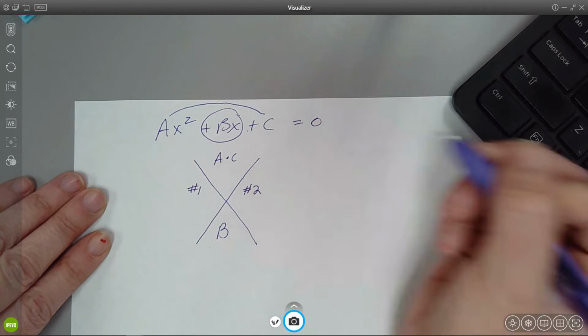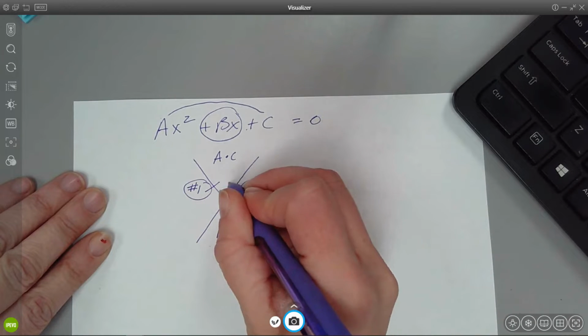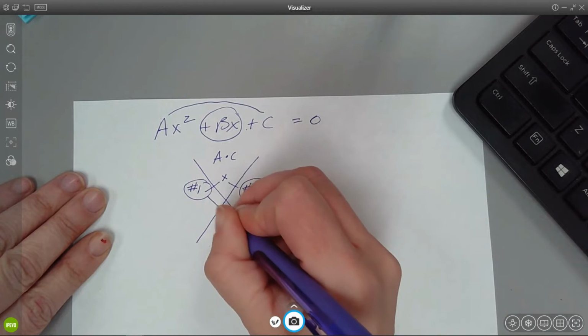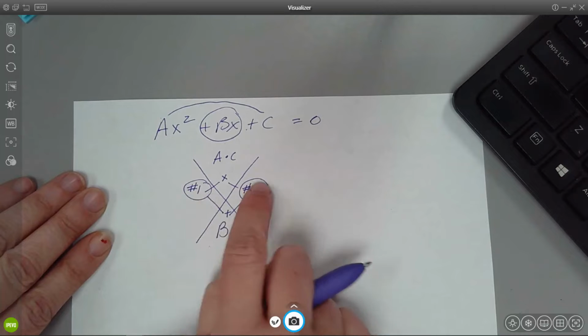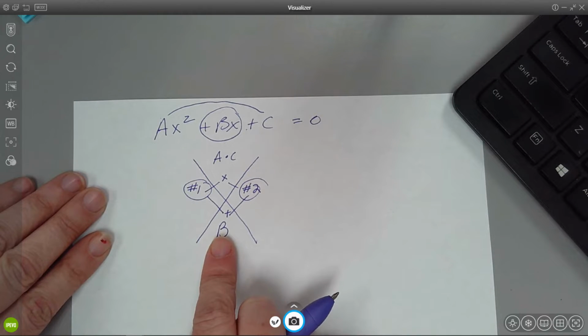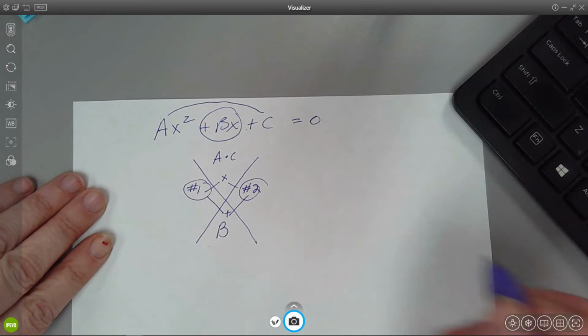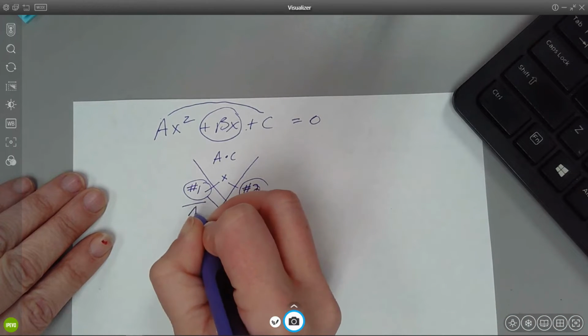What's special about these numbers is that they must multiply together to make the top number and add together to make the bottom. You can use your yellow factor sheet to help you find these two numbers based off the top number, and then double check that they add to the bottom. Next, divide by our a term.